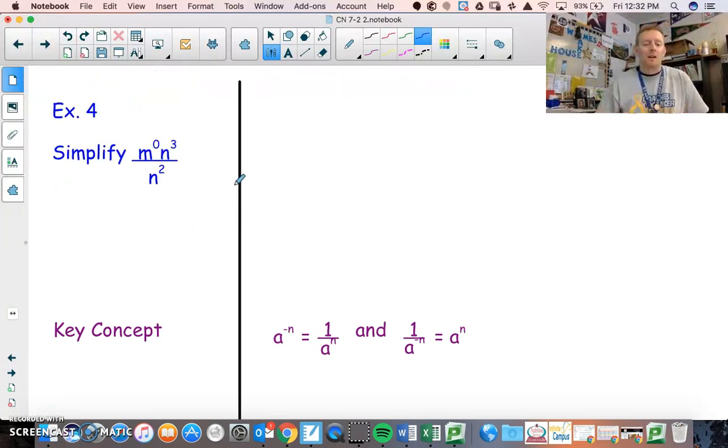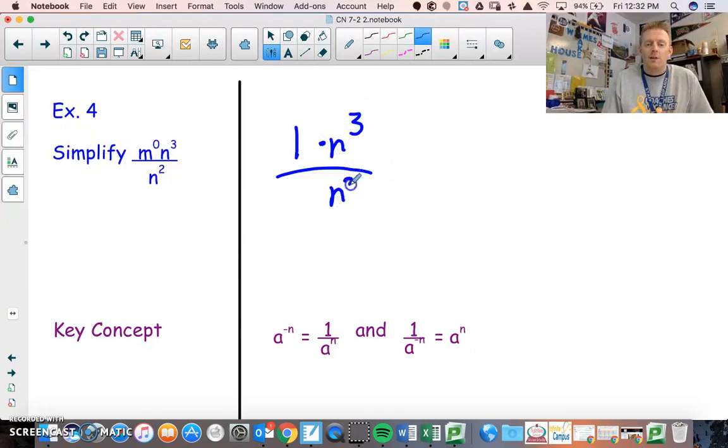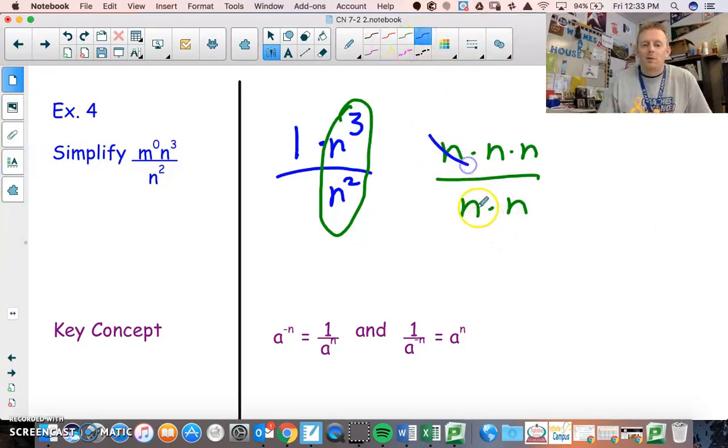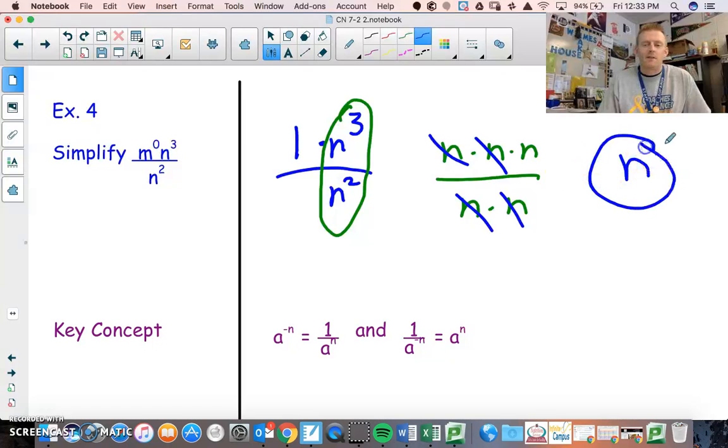They could look a little bit more complicated, even though this one doesn't look any more complicated, but we're going to do it anyway. And m to the 0 power is 1. So this is going to turn into a 1 times an n to the third over an n to the second. And we're looking at these things to simplify. If I have 3 on the top and 2 on the bottom, I can cancel a grand total of 2 of them from the top and the bottom so that there's only an n left over on the top. And since there was a 1 over here times that 1n, it just stays as the answer of n, or n to the first power if you wanted to write it.